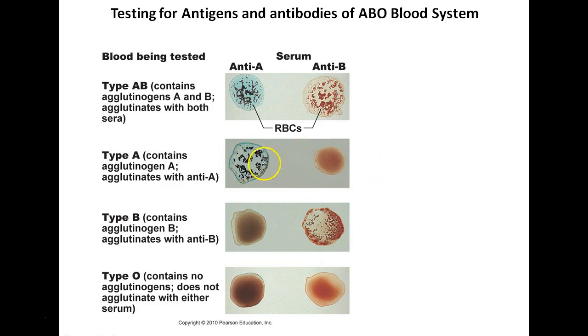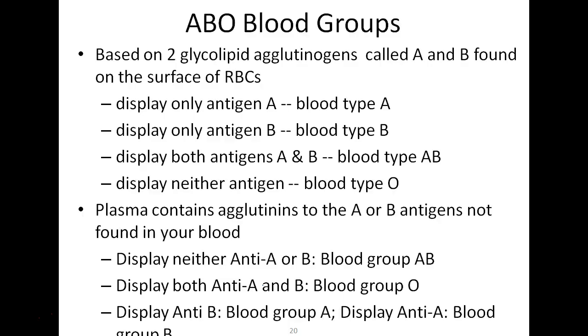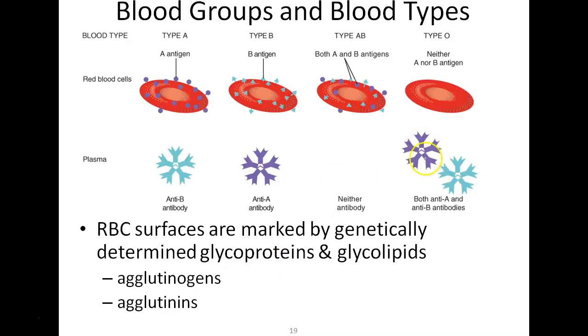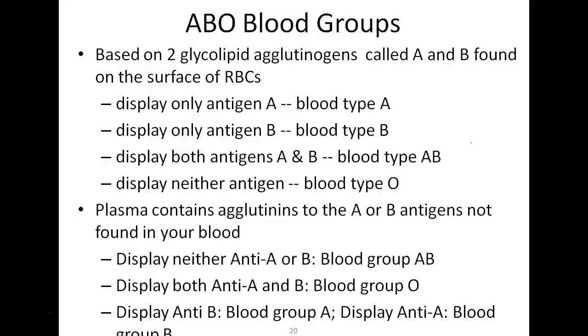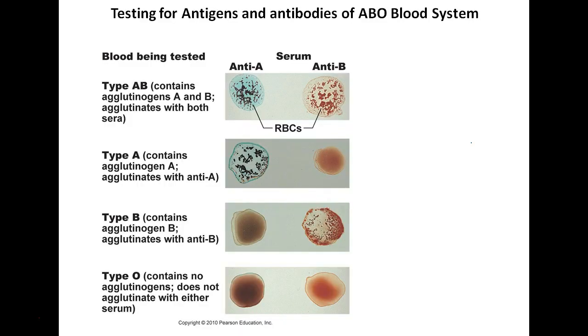Why? Because when we put type A antibodies in there, it showed that they did have the presence of antigen A. And that process repeats with a blood type B, where the reverse happens. And then lastly, we see a type O. We can tell it's type O because no agglutination happens. Why? Because those red blood cells have no antigens present on the surface. So blood typing is a way that we can test for the blood type using antibodies.